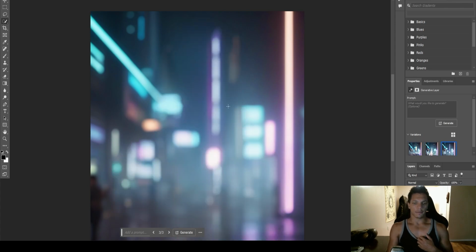The idea I have for this is I'm going to run it through Deforum. I just want it to be a futuristic city. But it is blurry now, so it's going to actually come out of blur and then transform. I want some flying cars, people walking by, and I feel like that'll turn out pretty good. And then we'll run it through some After Effects and go from there.